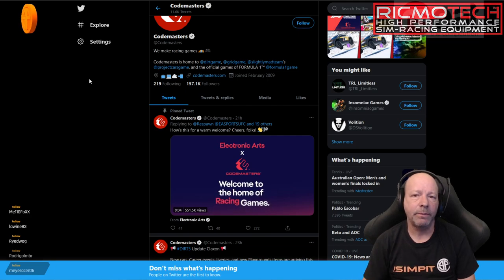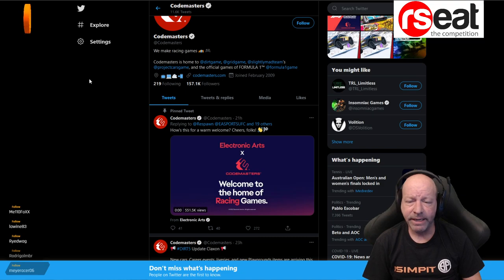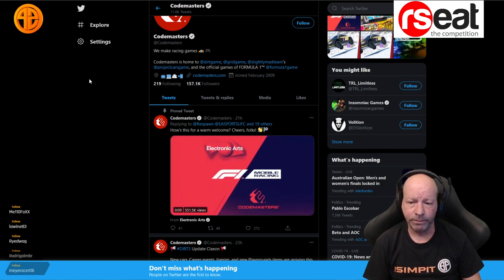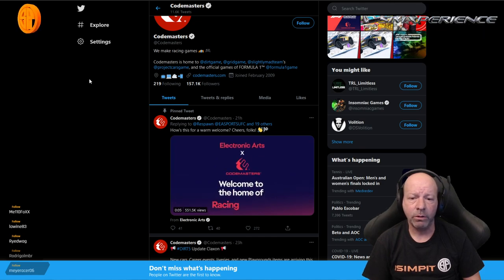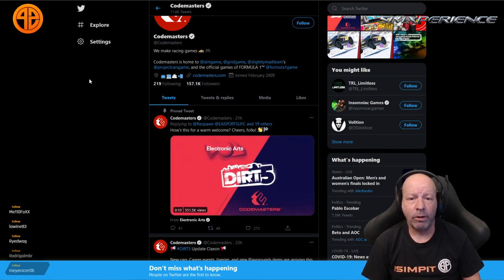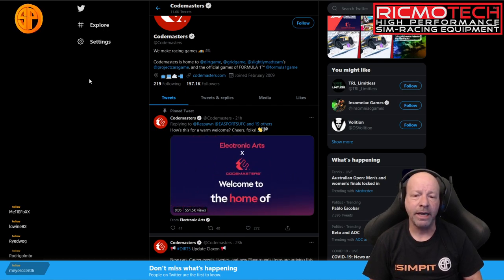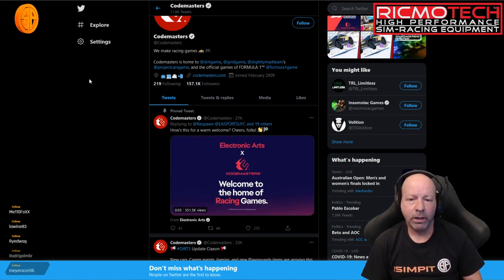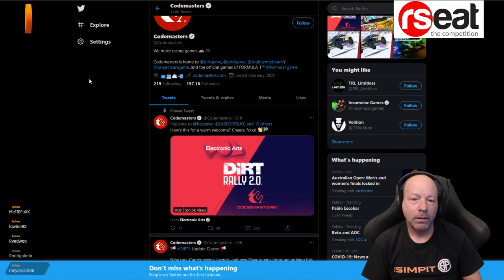And this is the big news. This is the big news of the week. We've been speculating on this for a couple months now. It's been pretty well known by the sim racing community that Codemasters was shopping to sell the company. Anyway, there were a few different companies that had expressed interest and made offers. In the end, it was Electronic Arts, EA, who have purchased or acquired Codemasters.